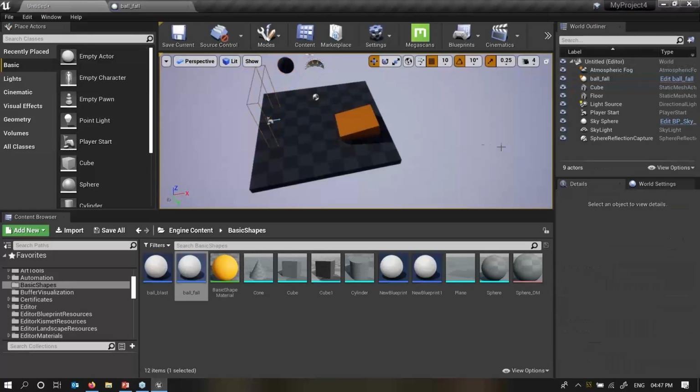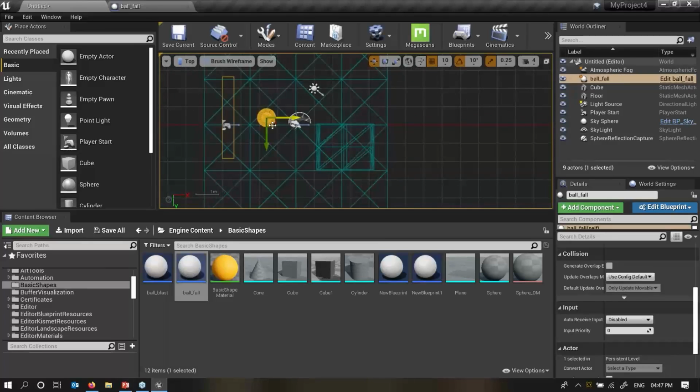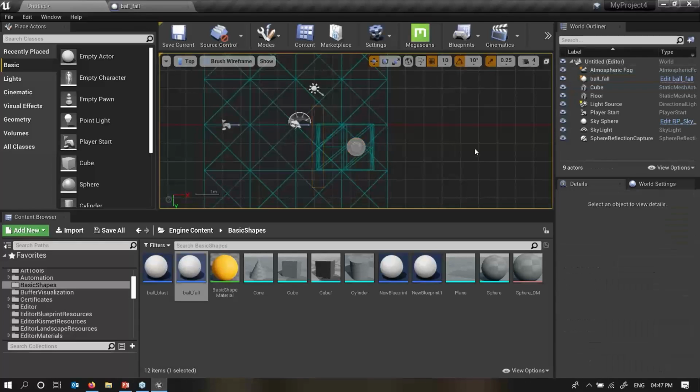Don't select, control and middle mouse up. Select this sphere. If any character has entered this trigger, the cube or the box, my sphere or my simulations will start.